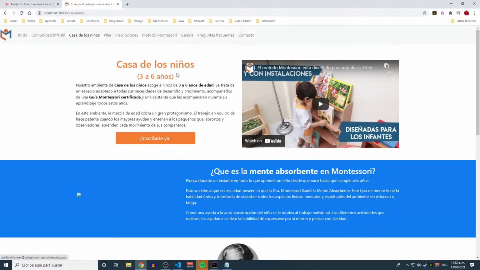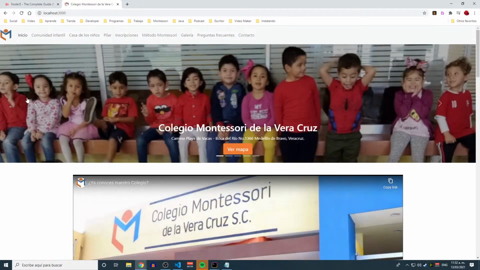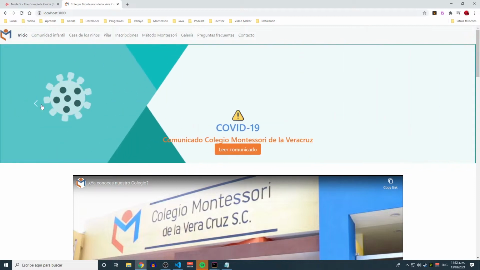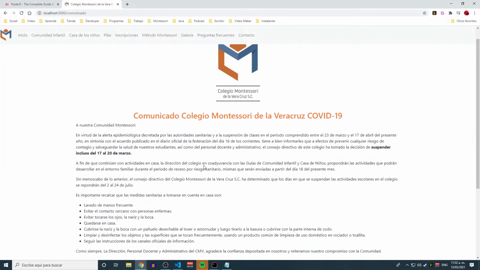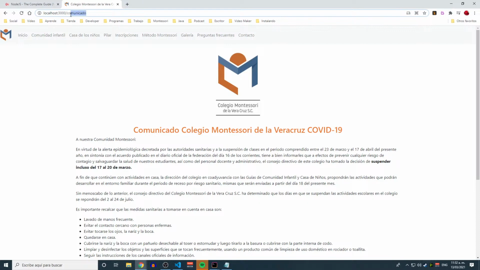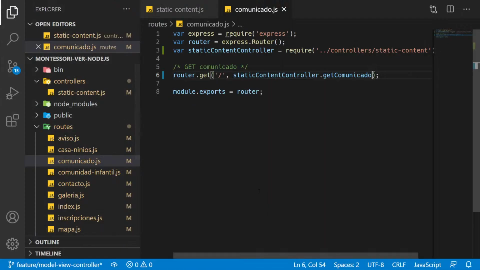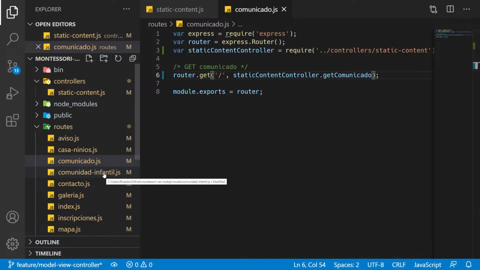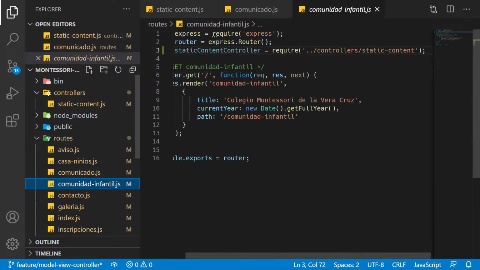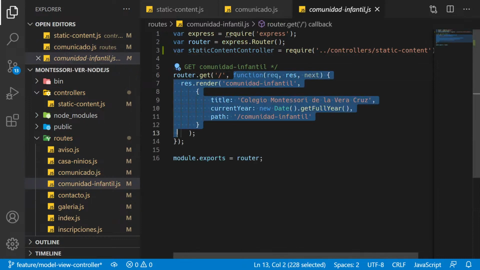What is the comunicado? I think it's from here. It's this one here, and it's rendering correctly. Comunicado. Here we go. Okay, so that's working. I'm going to skip testing, or maybe I'm just going to open the page just to try it out. Maybe if I make a typo or a mistake, I'm not going to pass it out. Let's continue then. Basically, this is groundwork already.